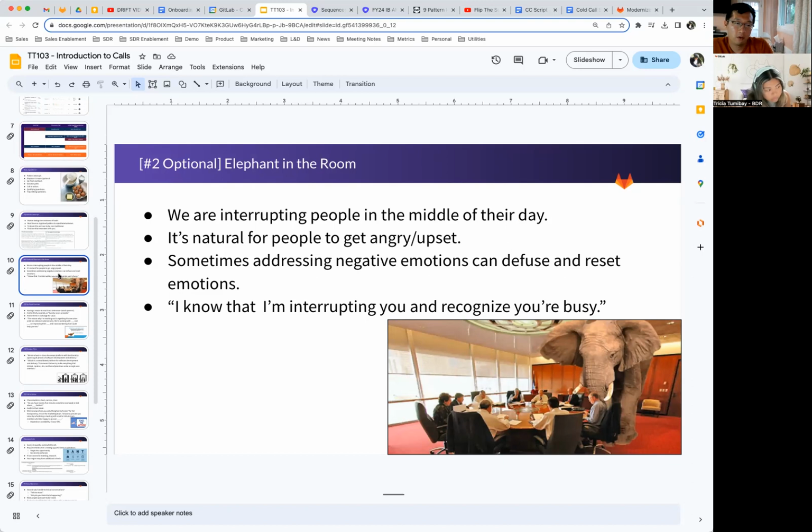It's called elephant in the room, and it actually works for stuff outside of sales development. Like I do this in my personal life. It's just a good technique for communicating in general. But if someone's really angry or afraid, or you sense that negative emotion, sometimes what you really need to do is to just talk about that. So it's, hey, you know what? Sensing some negativity here. Am I bothering you? Yeah, you cold called me.